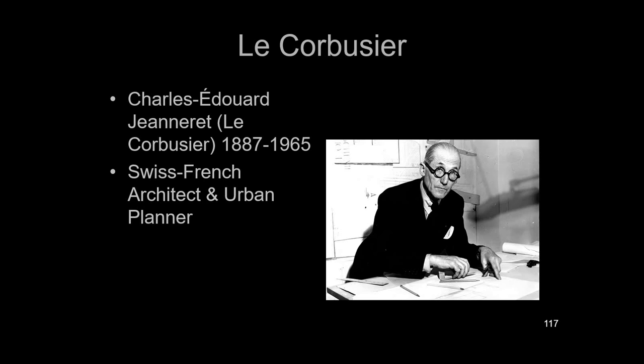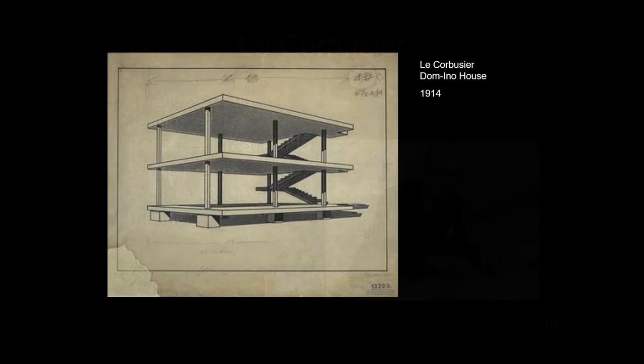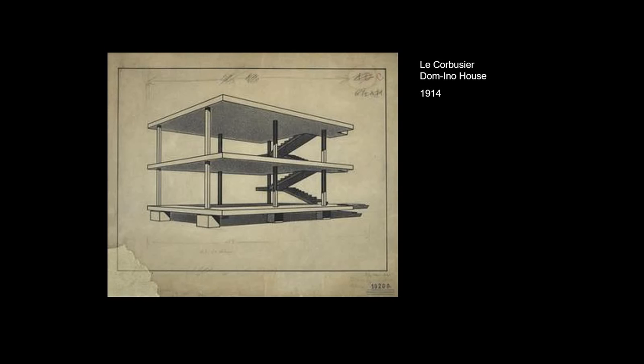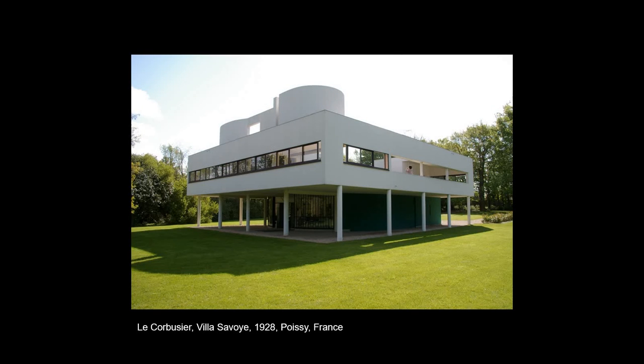Corbusier is a Swiss-French architect and urban planner. And he was the one that came up with this idea that houses are machines for living. He says space and light and order, those are the things that men need just as much as they need bread or a place to sleep. And so some of his earliest designs were experimenting with this. Again, these are just simple slabs of concrete separated by steel columns. The house where he brought all of this together is going to be the Villa Savoye, which is in France.